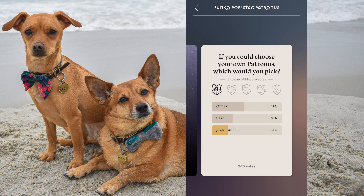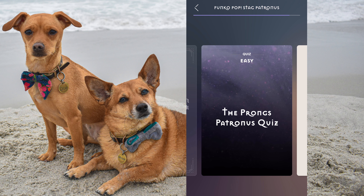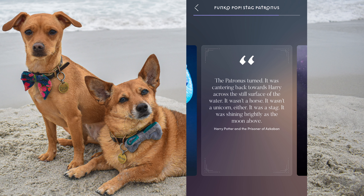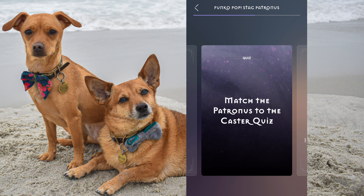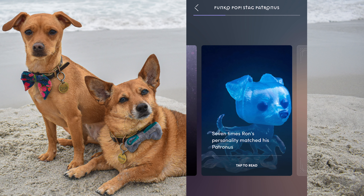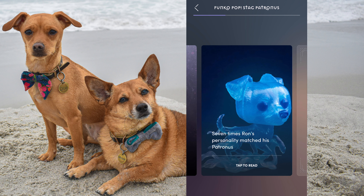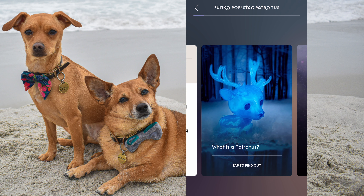That wraps up the keys — so it looks like this poll is the last thing that you fill out, and that's some pretty neat information. It's kind of nice because on the other end, thinking in a marketing brain, they get some of that feedback, and maybe that'll feed some ideas for their content or future pops. The otter pop was really adorable, but I think for me the Jack Russell pop is just my favorite because it's such a cute little dog and it actually looks like my dog. Maybe I'll show you guys a picture.